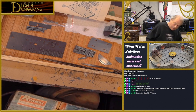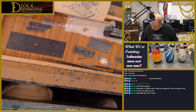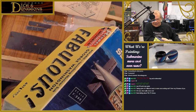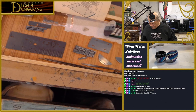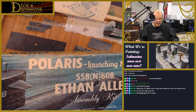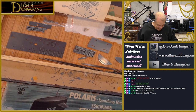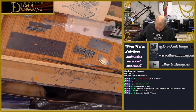What I'm building is a George Washington, and in case you weren't sure when you bought it, it's fabulous. Okay, it's with an exclamation point right there on the end of the box. This was the first one that came out. The next one that came out was a redesigned one. It was the Ethan Allen, and it's just Ethan Allen. It stopped being fabulous. So between the George Washington and the Ethan Allen, fabulousness was lost. Somehow, I'm not sure how or why.